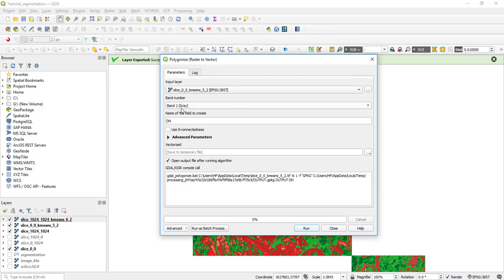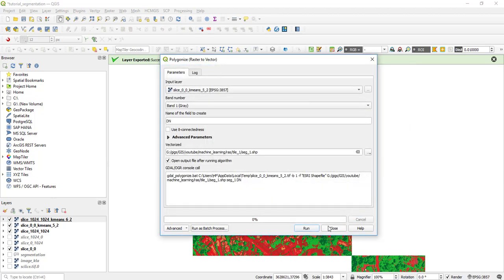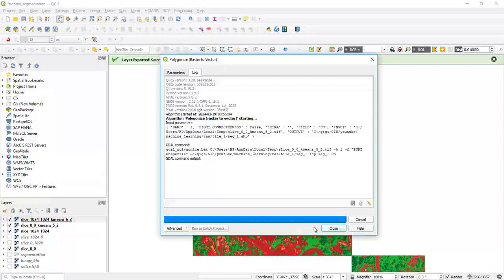Of course, I'll use this band. Then I will use the DN. Then the rest I'll leave as default. I can save it to my file as segments. Can call it segments, and then I run.